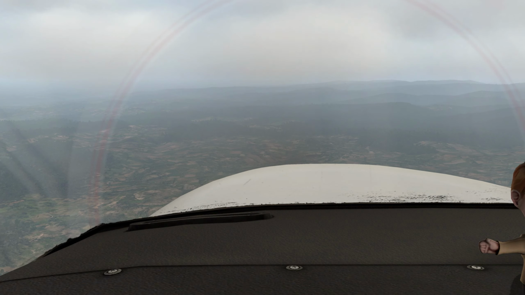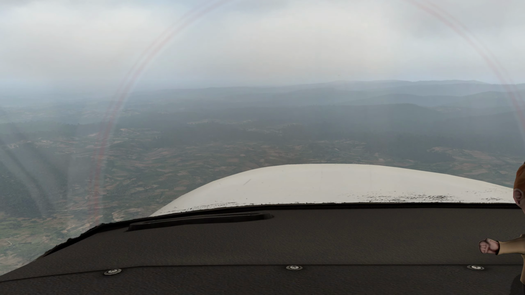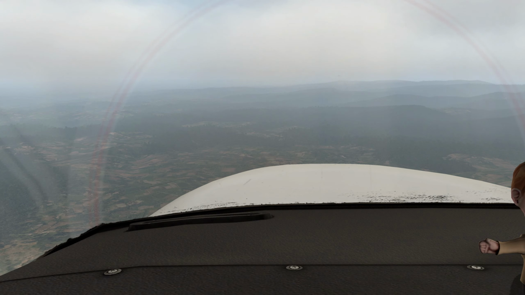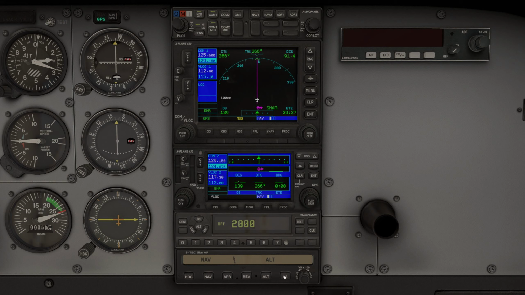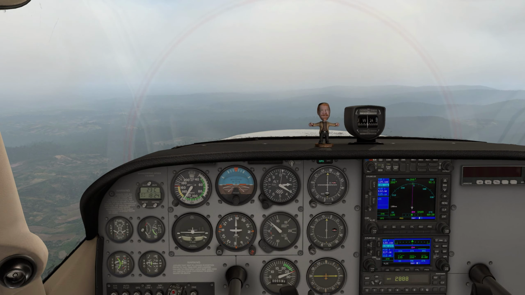So off camera I turned off the fuel pump and I'm leaving the landing lights on because of the weather, but I'm noticing because of terrain we should probably climb a little bit. Again, this is a VFR flight, but we don't know the area, which is kind of dangerous. So let's just do vertical speed. Let's do 500, 600 feet per minute for a little bit, just so we can get over this terrain.